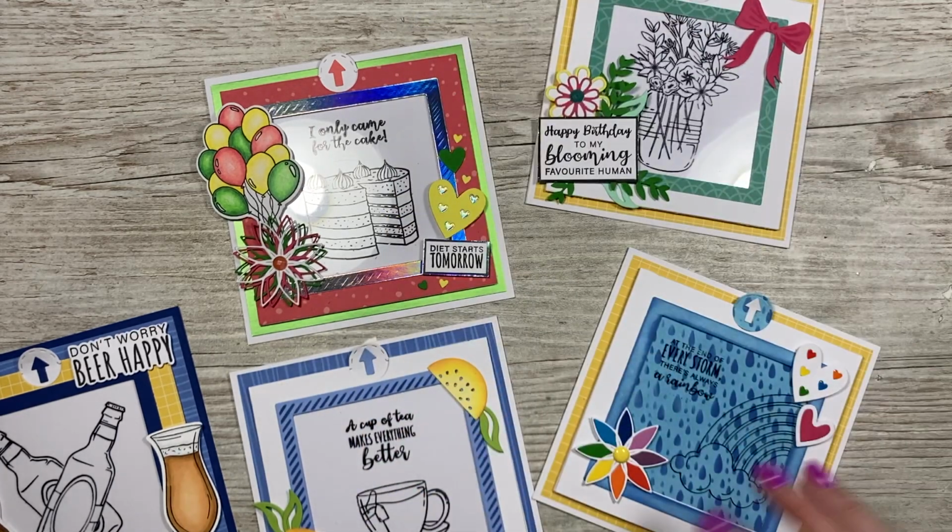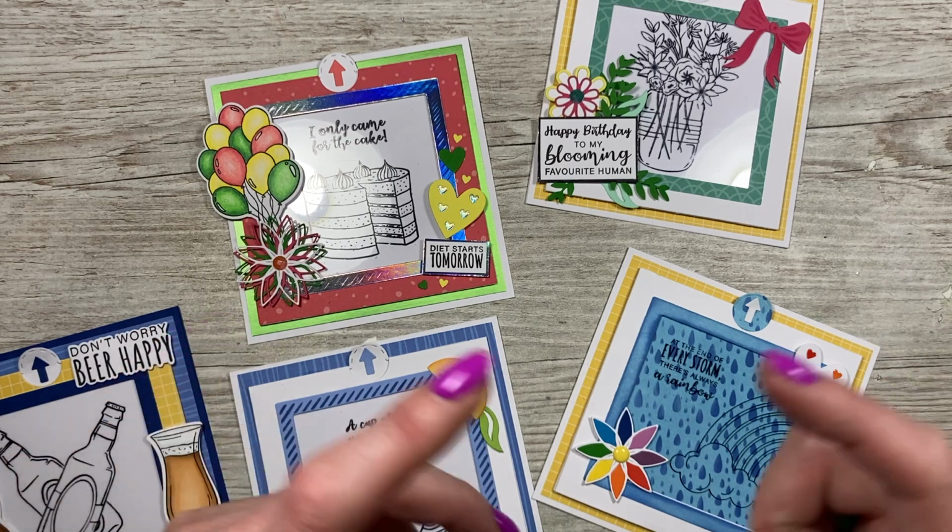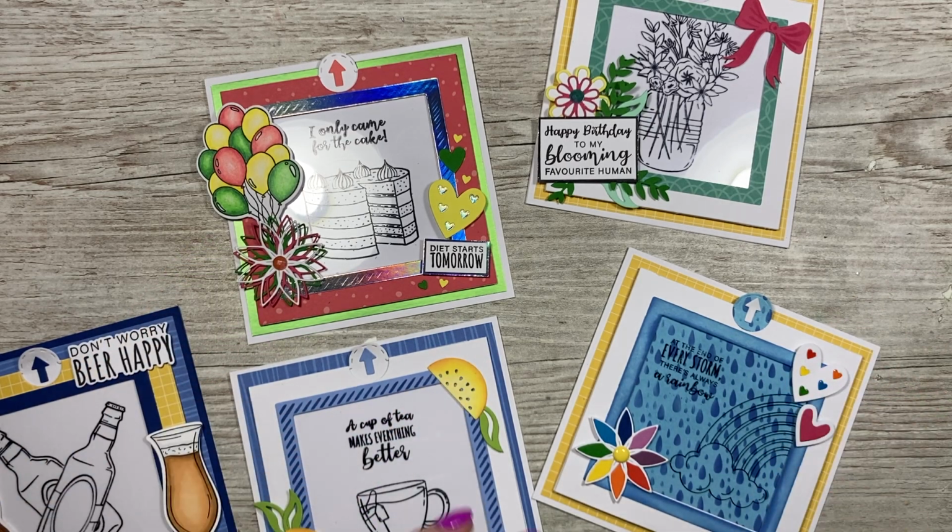So these are really fun to make, can be used with lots of your own stash and also lots of my past collections, the different stamps that I've had there. It looks great with the stamps from the Simple Pop-Ups collection, which was the last one I launched, but also great with the animals, so like Heidi the hippo and Jerry the giraffe. They will look really good kind of popping into the scene there. So let me show you how to make it.